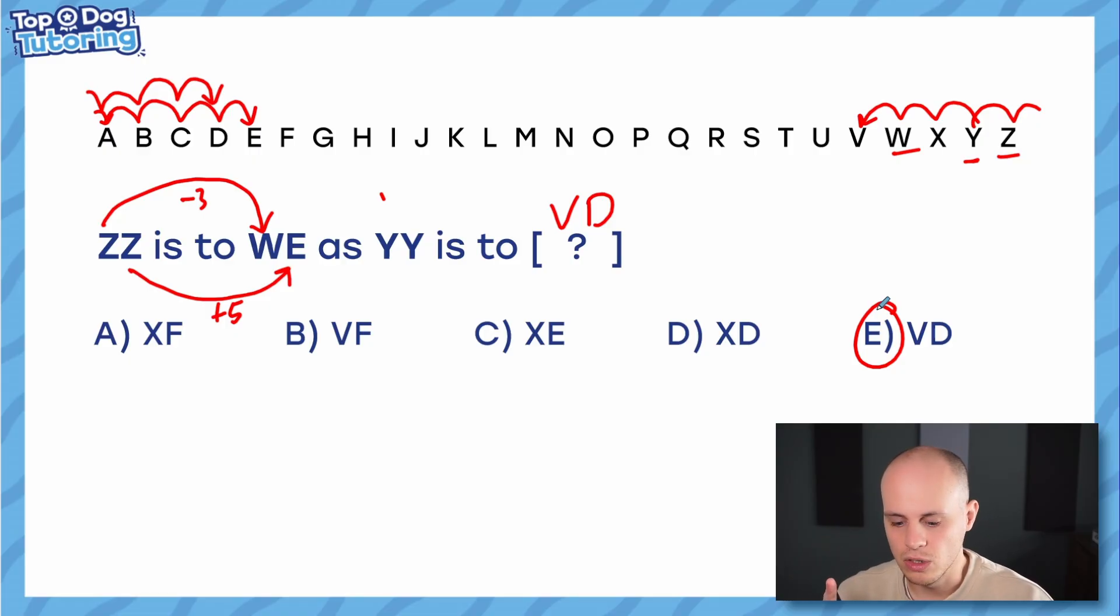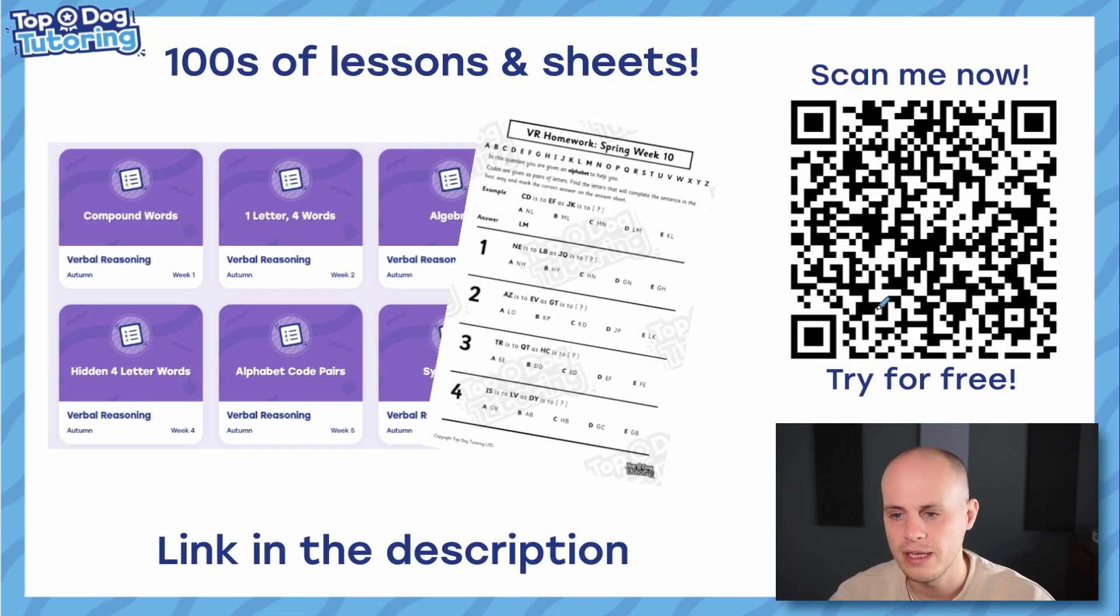Now in the next question, I've got possibly the hardest question type here. No one ever gets it. No one ever knows how to solve the next one, so do stick around. But firstly, parents, if you're still interested and you're still listening, thinking yeah this is exactly what my child needs, then please do with your phone scan this QR code or check out the link in the description if it's easier and it will take you to our website where we've got hundreds and hundreds of premium lessons, a bit like these YouTube videos but even more premium and full-length lessons, and every single one of them comes with a downloadable homework sheet very much like this one. It also comes with answers and another homework video walkthrough of those questions as well. Hundreds on there for year four, year five, and even for year six if you're thinking about that bit of future preparation after 11+.